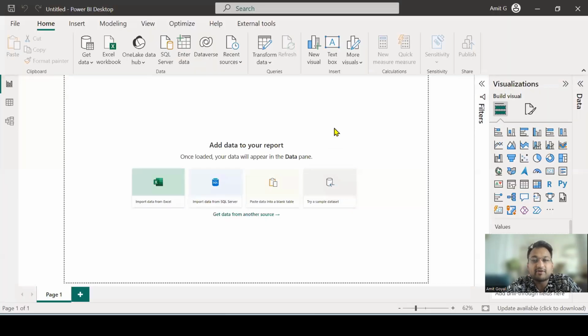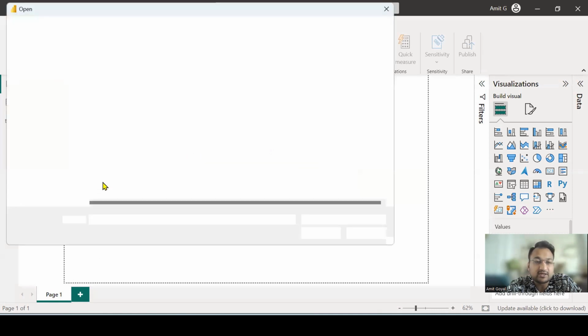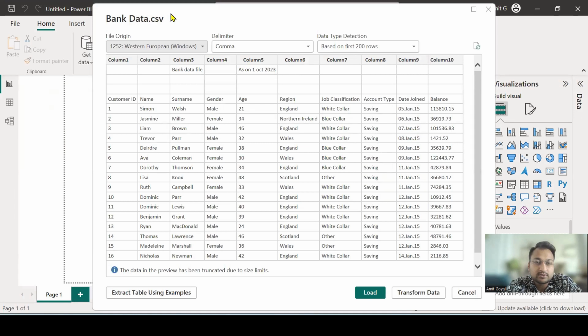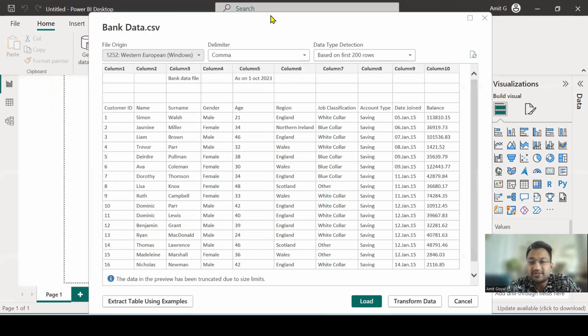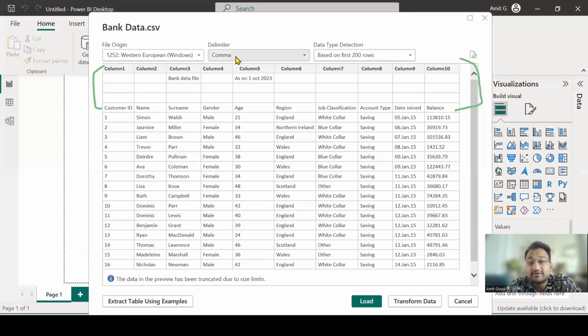I'm going to launch my Power BI Desktop. The first task is to click on get data, since the file is a text file. I'll pick that file over here. As the data gets loaded, you will notice the data is not coming in a good structure. As you would have noticed in the CSV file itself, the data was not starting from the first row. There was some other information and some blank rows, due to which the same issue is happening in Power BI as well.